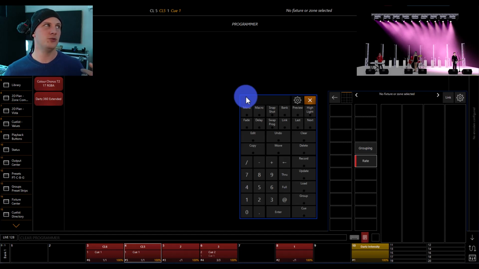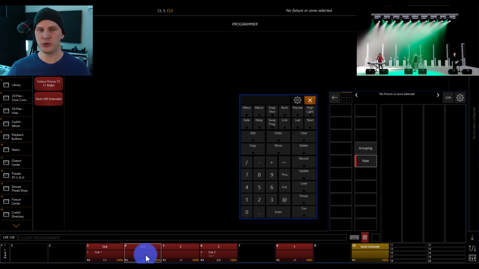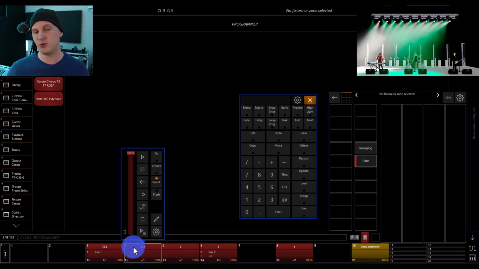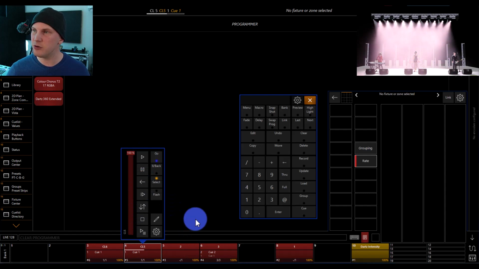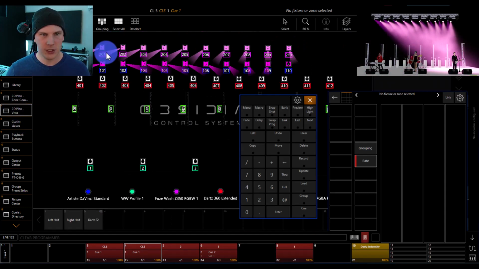In terms of tracking, if you hit clear twice and you are within a cue list, like I was in this cue list here, you notice that if I clear the cue, everything's going to go away. But those items from Q1 will still track through. So if I'm going to record a second cue, I'll just play this cue and then go to my programmer, adjust whatever I need to adjust, and then build the cues on, knowing that only the new stuff's going to get stored. Everything else is going to track through.